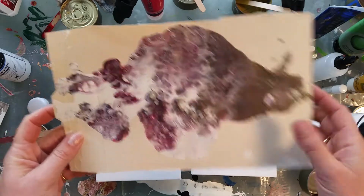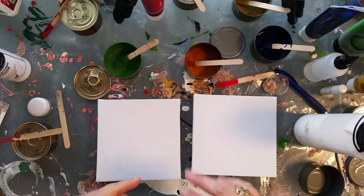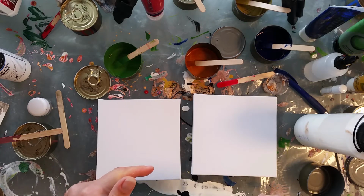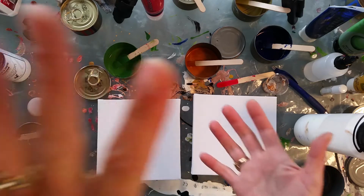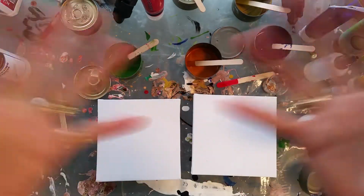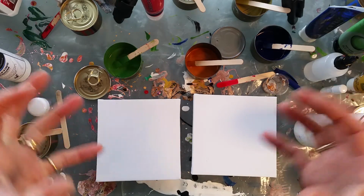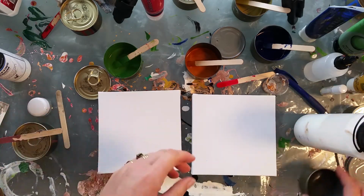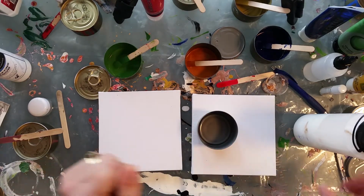So what I'm going to try today is a flip cup. But I'm also going to sandwich them together and pull them apart and see what that creates. So let's get going, because I don't have a lot of time before my next telecall starts.